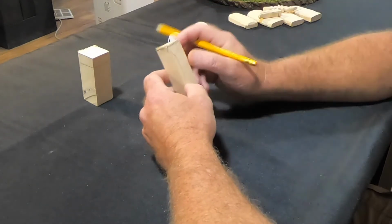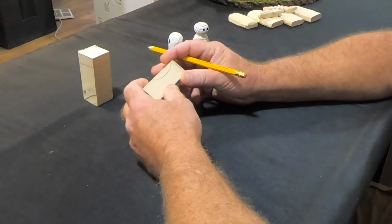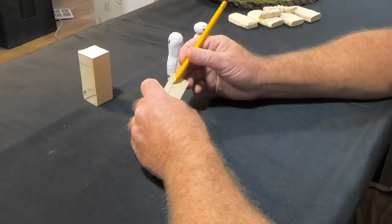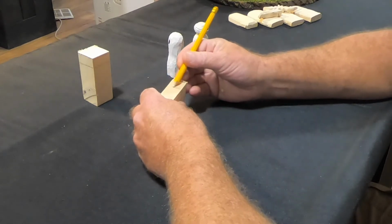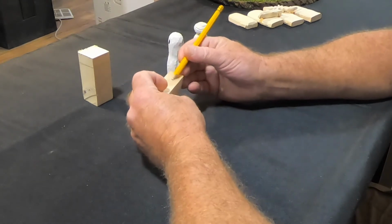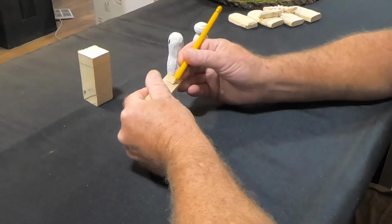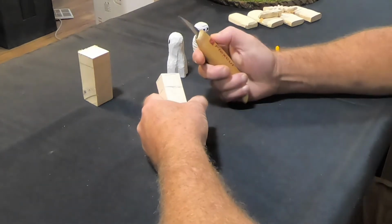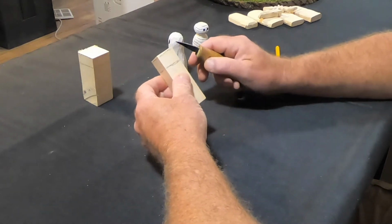Like I said in the earlier video, they're just scraps that I found in my scrap box and pulled out and challenged myself to make some things out of them. So here's what we're going to do. Today we're going to do the mummy, and we're going to come down a little bit, probably less than an inch, maybe 3/4 of an inch. So we just want to get that little bit of the head started for the mummy. Use your finger, get you a line all the way around. It's roughly the same. I'm using my flex saw knife for this one, and we're going to round this off to a head, and then we're just going to basically curve this down, and then we're going to put the mummy wrap on there.